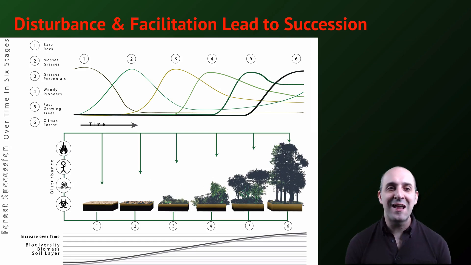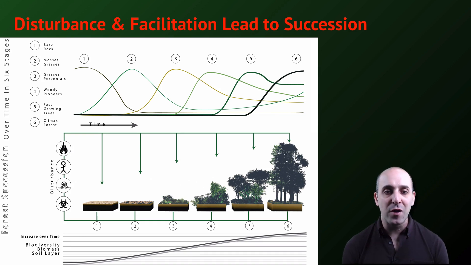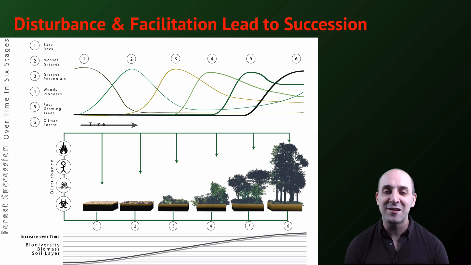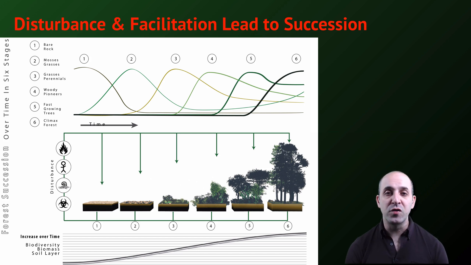One of the main reasons for this is that the processes of disturbance and facilitation lead to succession — the changes we see in an ecosystem over time. This diagram shows successional changes in a forest ecosystem after a disturbance: fire, human activity, flood, or radioactive fallout. After the disturbance, the ecosystem is largely destroyed, but through the facilitation actions of species that enter afterward, the biodiversity and complexity of the ecosystem increase over time, until another disturbance brings it back to an earlier successional stage and the process repeats.